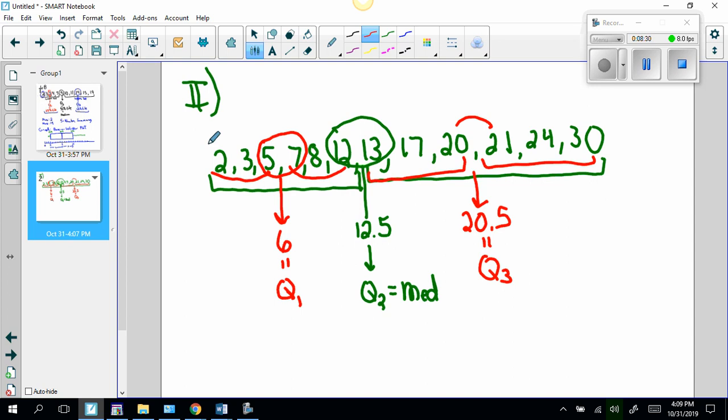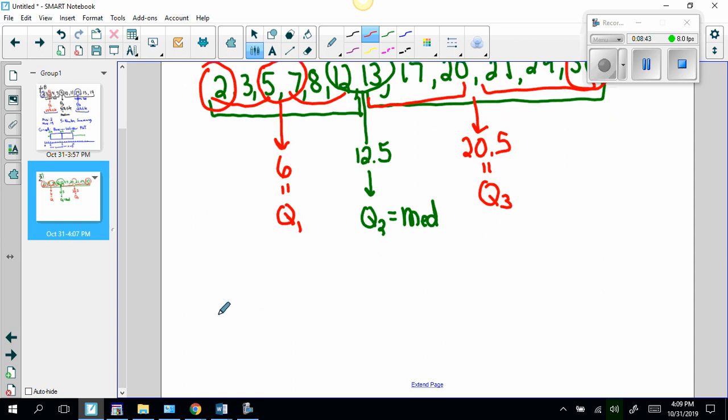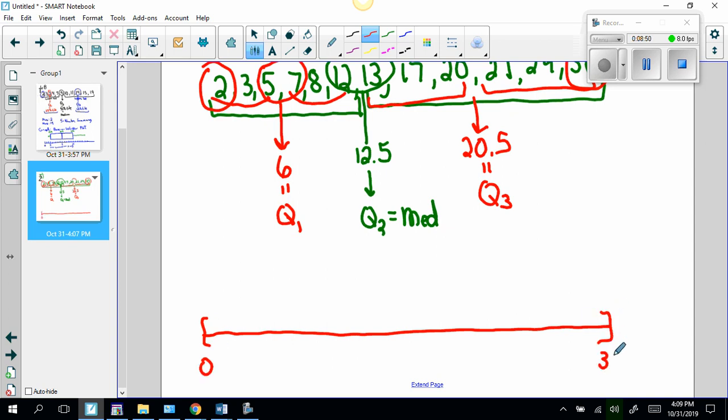with a min of 2 and a max of 30, and then you can draw the corresponding box and whisker plot. I'll draw a pretty bad one here. Let me try, just freehanded. So if I go 0 and 30, and that's about half, so that's a 15 marker, and this is about half, so about 7.5, and it's 22.5. See, I'm not going to draw 30 ticks here. What I'm going to do is cheat a little bit.